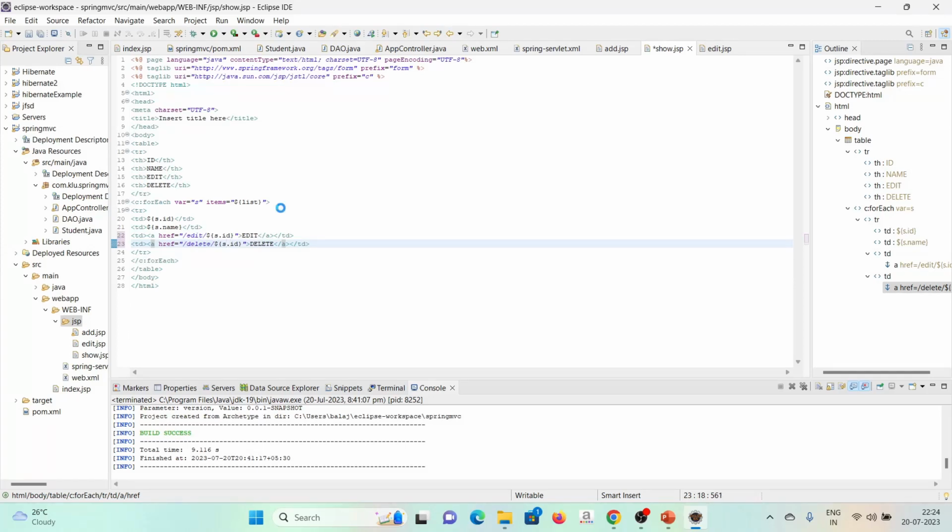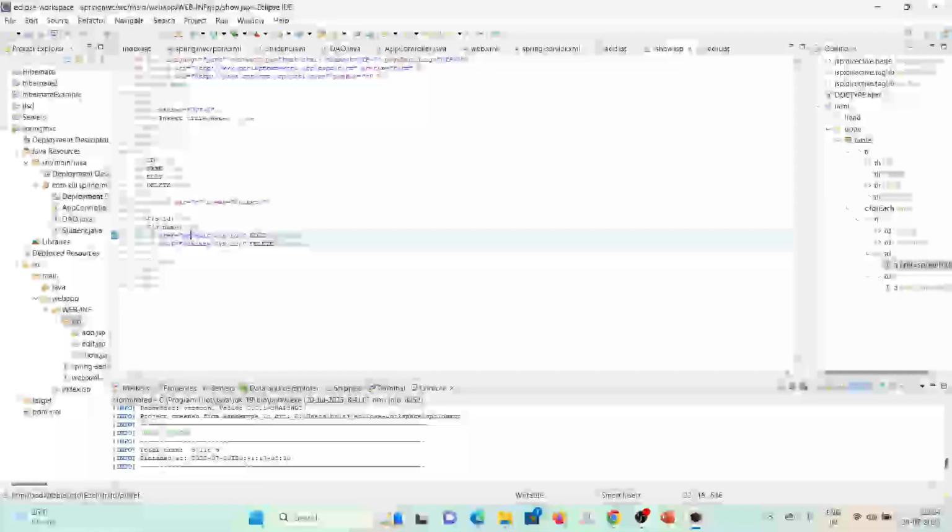But remember, these two will replace the existing URL, because I used the slash at the beginning. So it is better to have the project name. What is the project name I have?